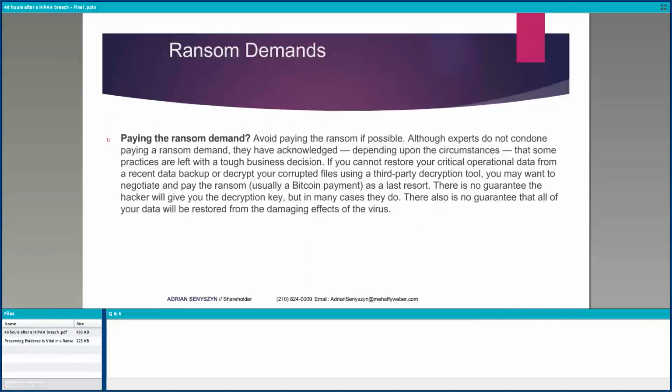We do recommend practices avoid paying ransom demands if possible. This is a case-by-case analysis that we go through to determine whether the actual virus can be removed using either a pre-existing encryption key or through the help of another third party. Sometimes the practice is if they do not have an adequate backup, they are left with no choice but to pay the ransom and decrypt the information and hope that all the information can be decrypted and comes out okay. Sometimes it's just unavoidable, but for the most part, law enforcement and every healthcare entity would recommend that you try to avoid paying ransom demands.